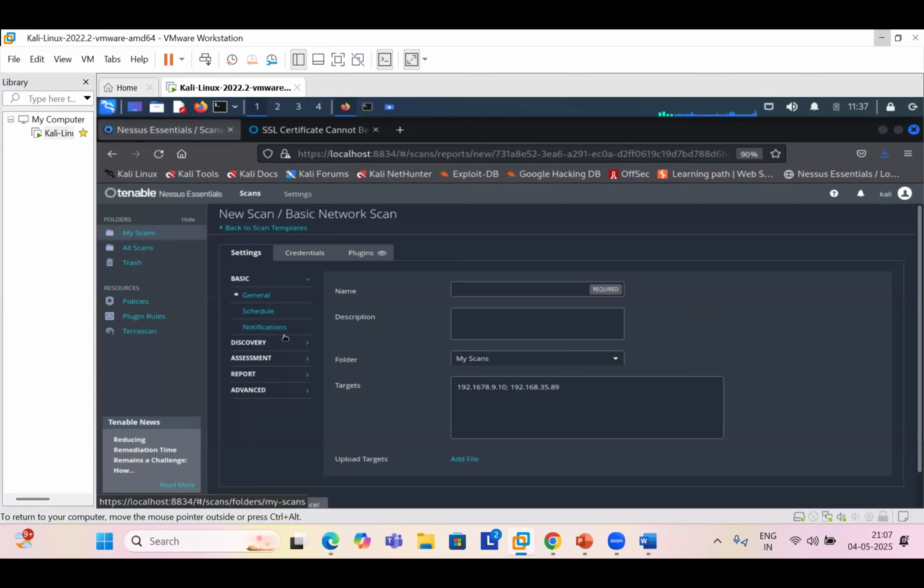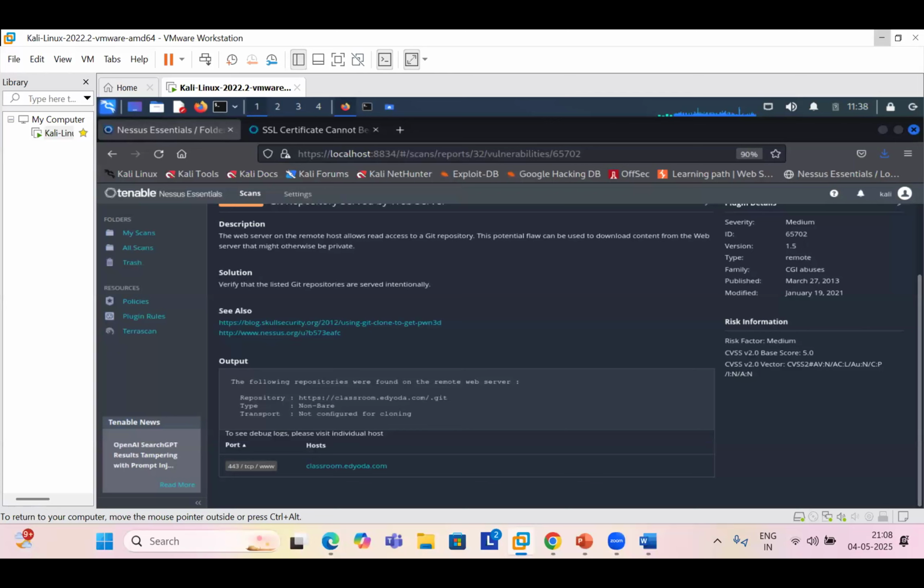Verify the listed Git repositories are served intentionally. If you want more detail, you can go here. That is a vulnerability reported in the medium category. And as well you can see the output, and the recommendation part is also there. So that is how you can run a scan.